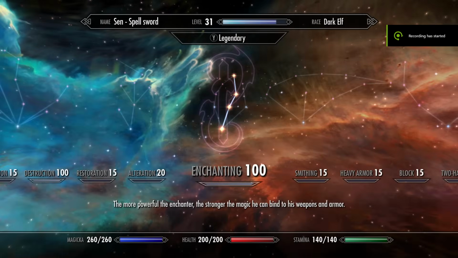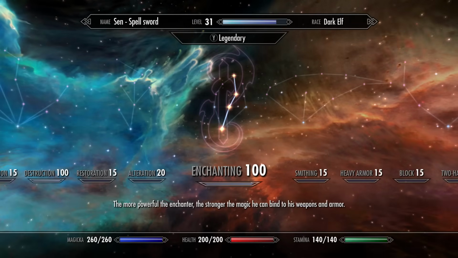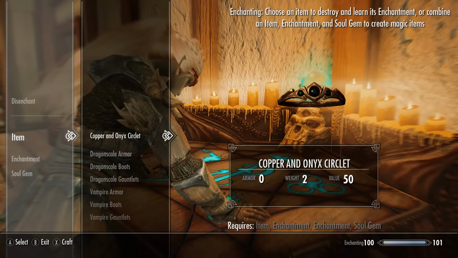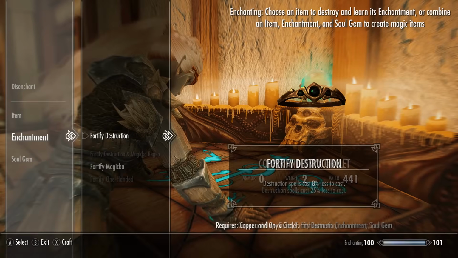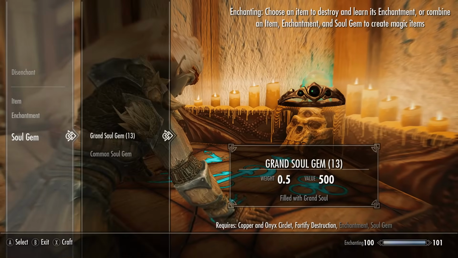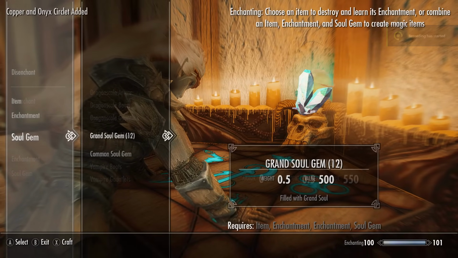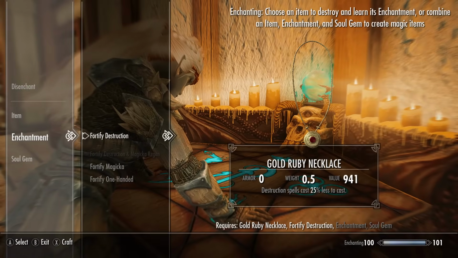Now you don't need to have level 100 enchanting to do this, but if you do, you'll be able to reduce the magicka cost from the destruction spells by 100%. This means that you'll be casting all your destruction spells for free now, so you'll have unlimited magicka effectively. And this also works for your sword as well. So now Harkon's sword will have unlimited enchantment power, so you'll never have to recharge it again.